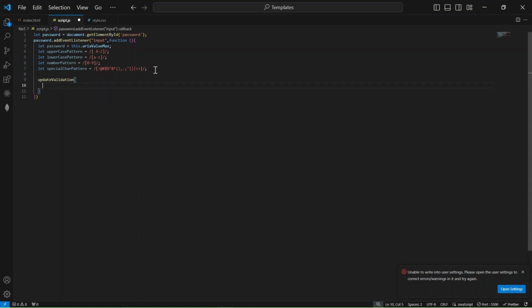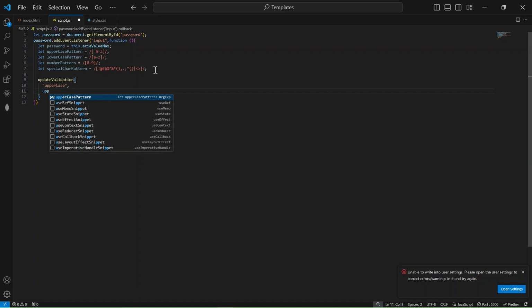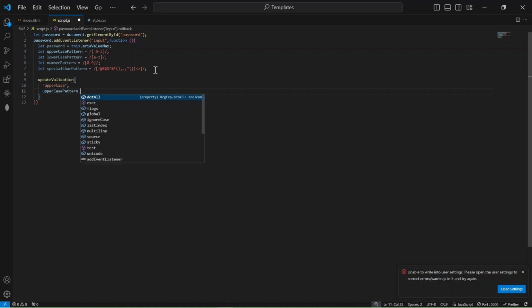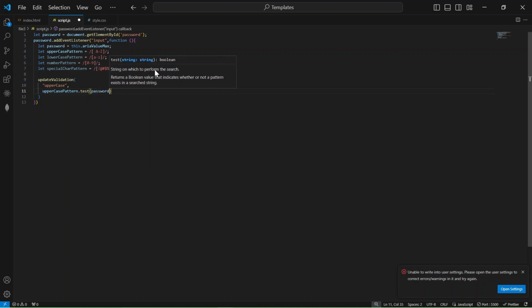So we will use the uppercase pattern, uppercase, the ID which we have used in the span tag, right? And we will use here uppercase pattern dot test password. That's it. Right? This is the one. Then we have to do something similar here, update validation.